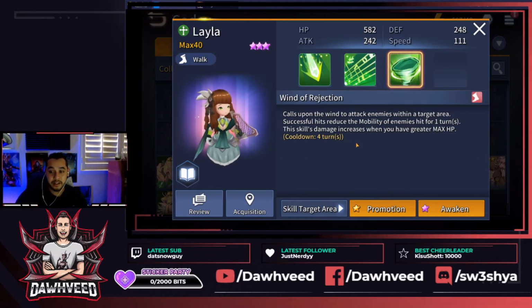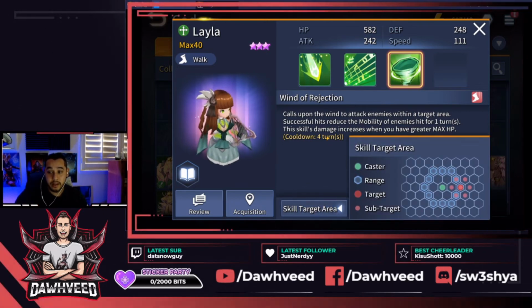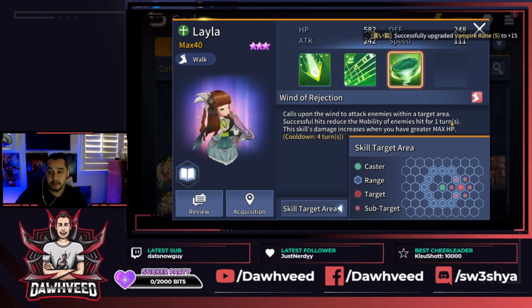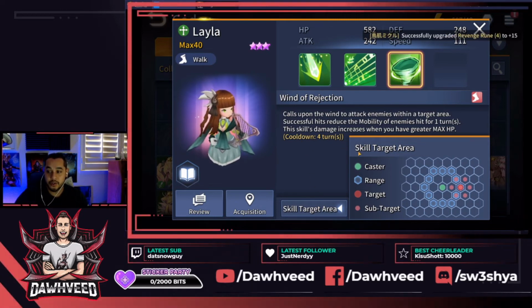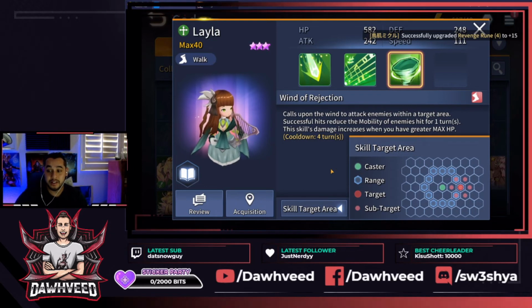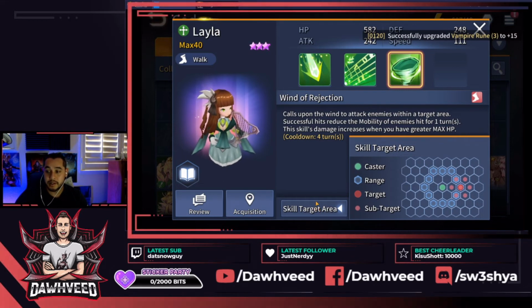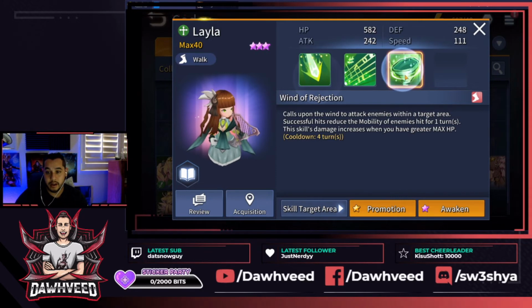And then her third skill is the other one that scales off of her max HP. It's a large AoE that reduces mobility of enemies hit. So kind of like Flora, except it's a much higher accuracy / resistance check. And like I said, it also increases when you have greater max HP. It could be a nuke if she's tanky enough, like 5k HP, 85% crit rate, and super high, like 200 plus crit damage. This is actually a super good damaging nuke along with her skill 1.